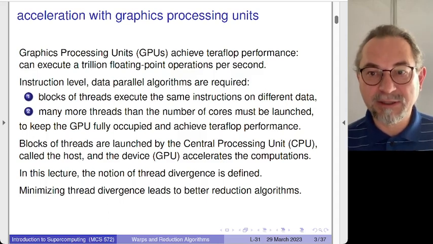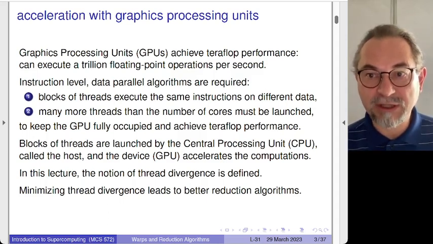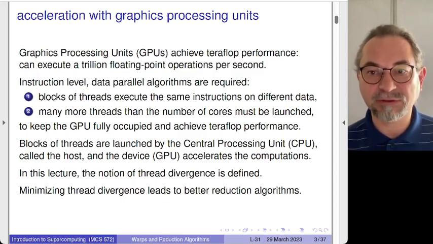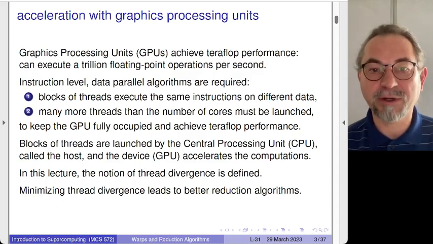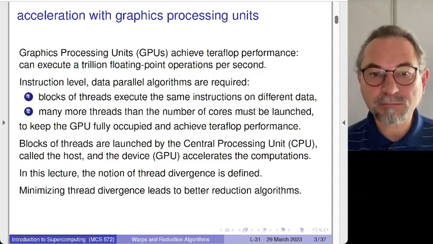So typically GPUs have thousands of cores. We need to schedule 10,000s of threads in order to keep the GPU fully occupied and achieve teraflop performance.